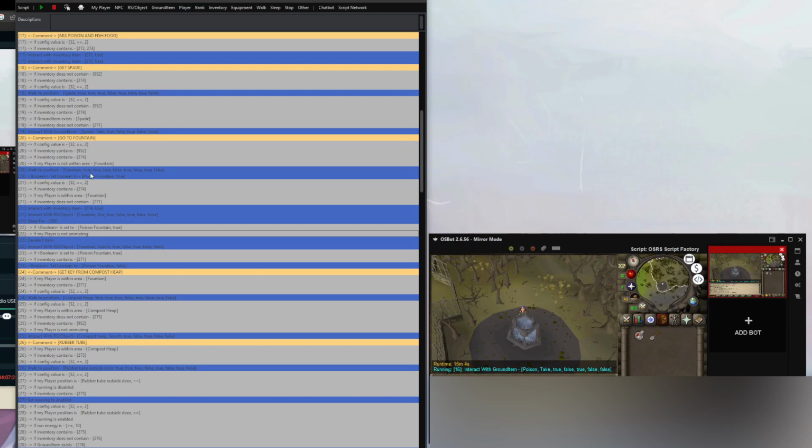Once I walk to the fountain, it's going to turn a Boolean true. If that Boolean is true and I'm not animating, then it's going to interact with the fountain. And then if I have the item in my inventory, which is the gauge, it's going to set the Boolean to false. Now, all this might have been fixed if I just extended the sleep length.